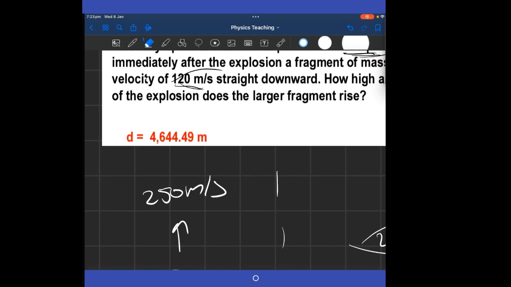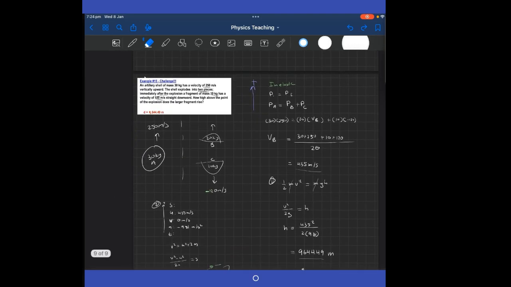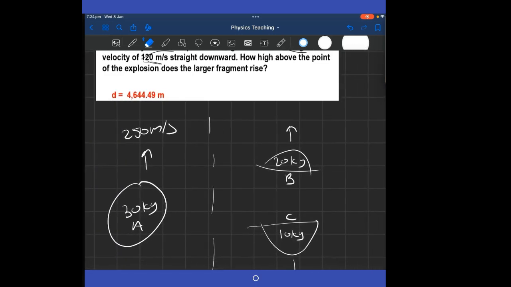But I used two entire methods and I got the 9. So if anyone can tell me why this was there, I'm assuming the question made a typo, but maybe I misunderstood the question, and that's why both methods yielded a different answer. So try the question yourself and see if you can get this, but I don't think you will. I think that the answer is the answer that I got.